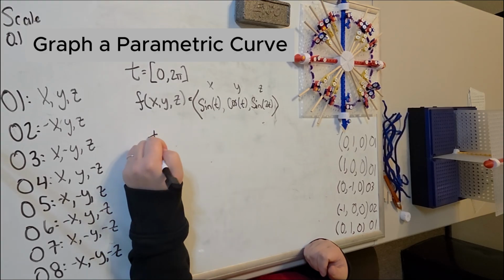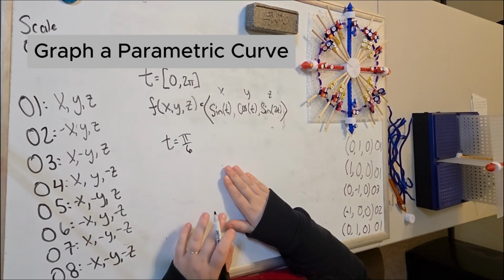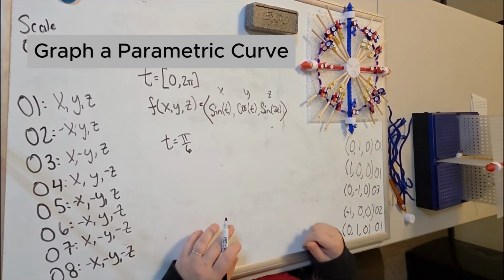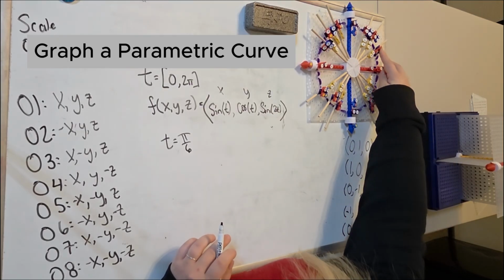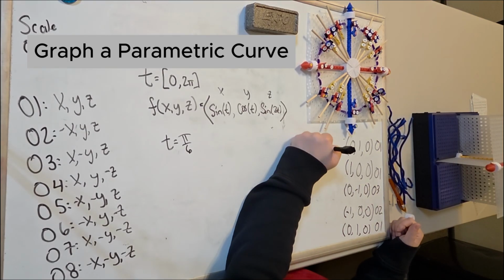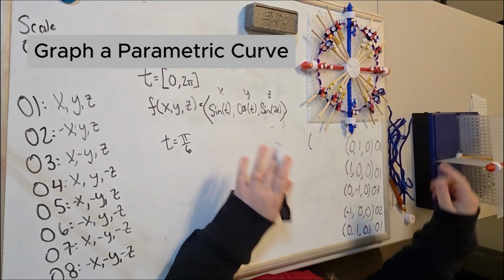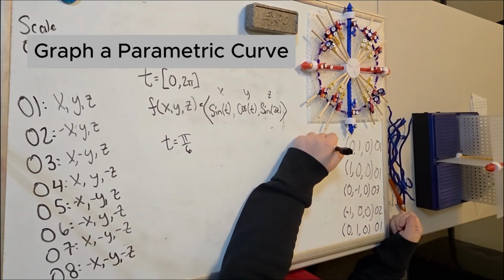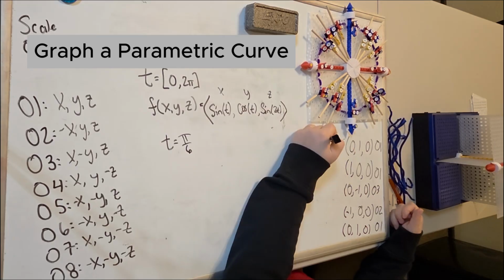So I'm going to start with pi over 6, right? That's just the next value on the radian side here. So t of pi over 6. That means we're going to start with a coordinate point here where sine of pi over 6, and that's the y value on that unit circle, so that's 1 over 2. And then cosine of pi over 6 is the x value, so we have square root 3 over 2.